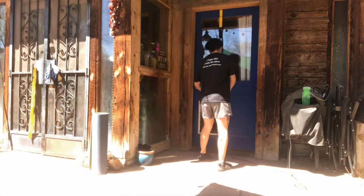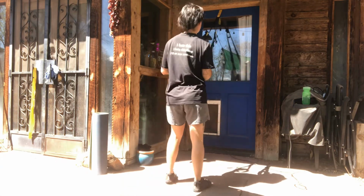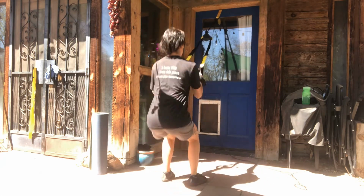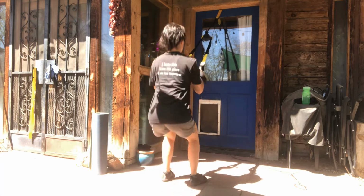Okay, let's try this again. Grab your handles, walk backwards, find tension on your straps, and squat. Sit down. Drive through the heels of your feet to stand up.